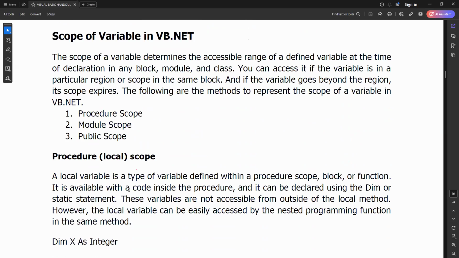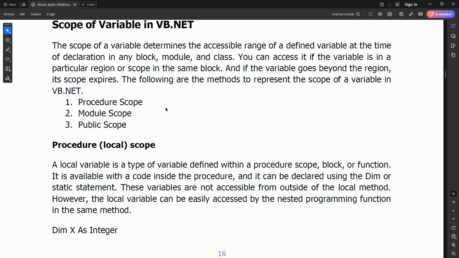All right, so there are three main types of declaration of variables. This also cuts across other programming languages. We have the procedure scope, the module scope, and the public scope.